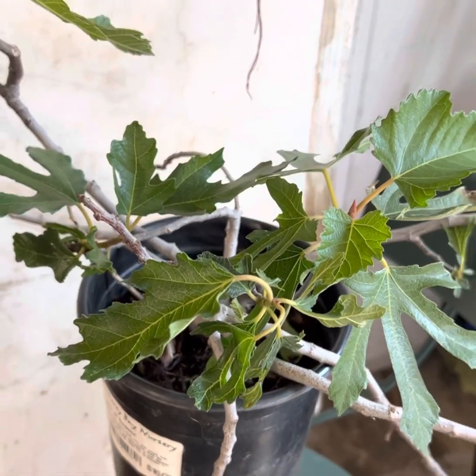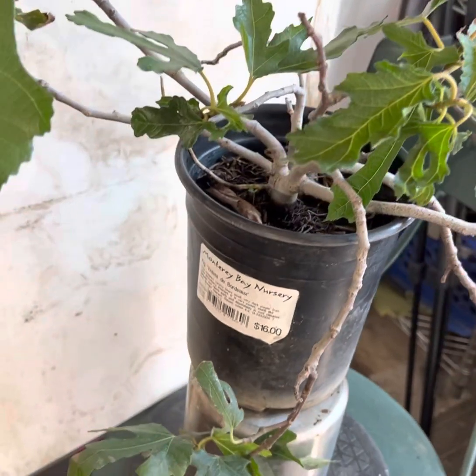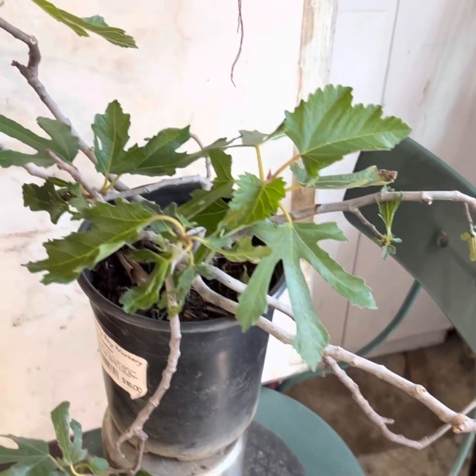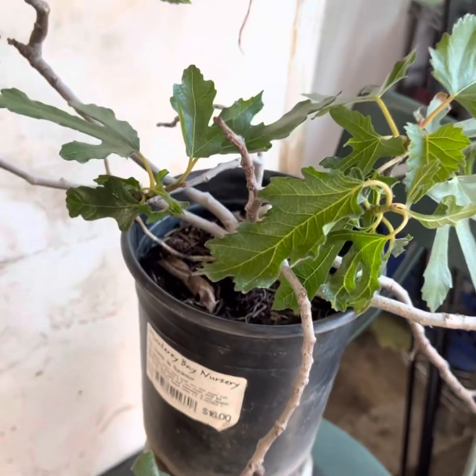All right, make sure you stay till the end. I just came by my local nursery and I found this Violet de Bordeaux, the Violet Bordeaux fig tree there, and it is very old, and you can see the way it's cascading. I'll take a better look at it toward the end of the video.